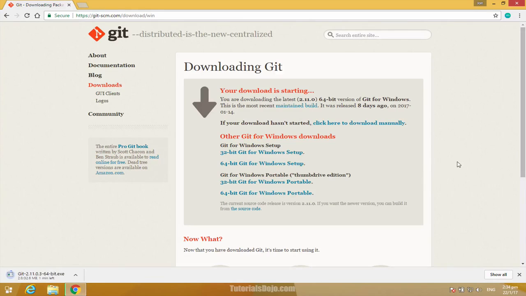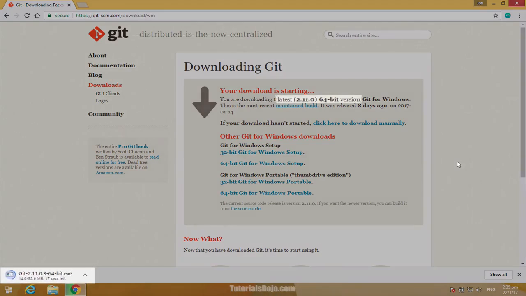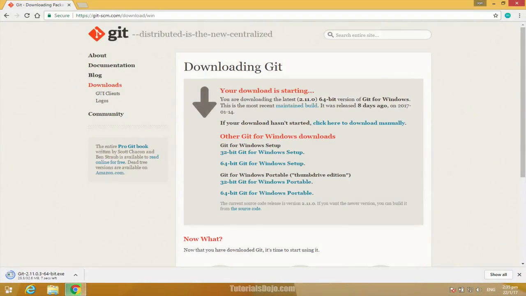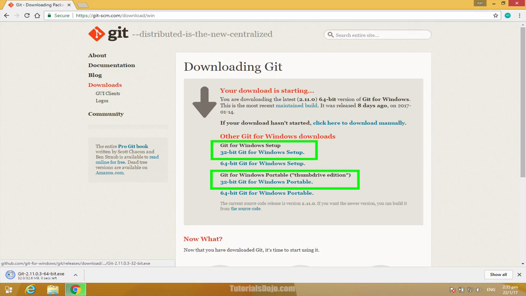In here, the Git website automatically downloads the version of Git for your system. So right now, I'm installing the 64-bit version of Git for Windows. If you want a 32-bit version, you can also click this Windows Setup installation.